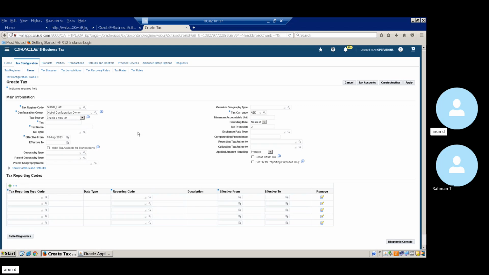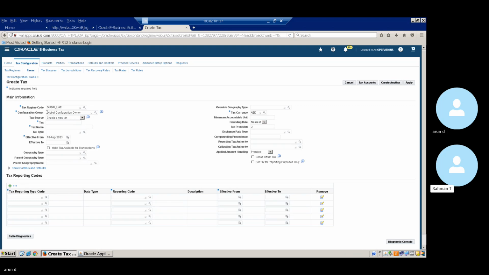Now in this case, if I want to generate, because all these three operate in Oman, let's say, for all these entities I will not be able to create it manually for each one of the entities. So instead I can go for the global configuration owner, which means with one tax rule or one configuration, I can manage taxes for all these three entities.